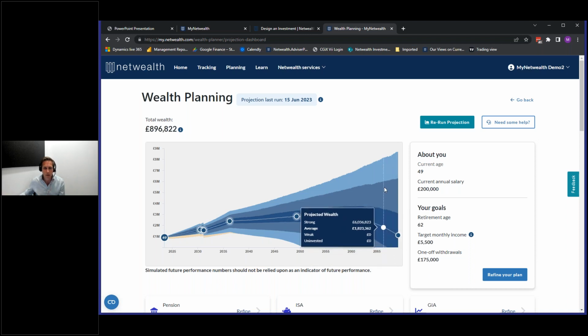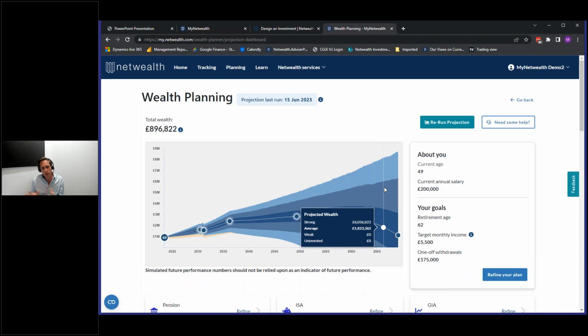Now, because we are looking far into the future, it's sensitive to these changes, but that can be something that can help you make a more informed decision. You may feel that deferring retirement by 2 years is something you're prepared to do versus perhaps reducing the level of income you have, or saving more before that point, or taking more risk. All of those different choices can be modeled and looked at.